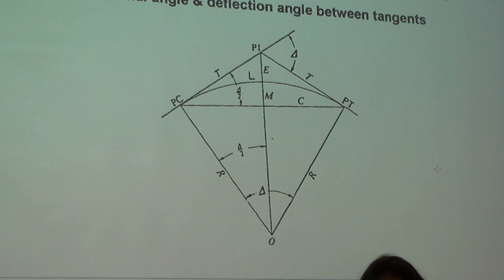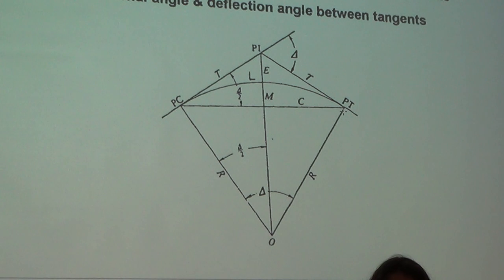But certainly the car going this way is going to hit the point of curvature and then the point of tangency. But when we do the design, we always read from left to right. So left is the point of curvature and right is the point of tangency. Why do they call it point of tangency? This line right here, this straightaway, if it continued, that's called the tangent line. And you notice this is a tangent line as well. And where they intersect is called the point of intersection.